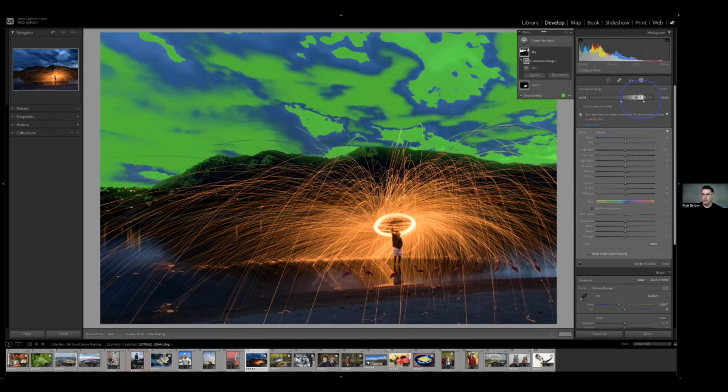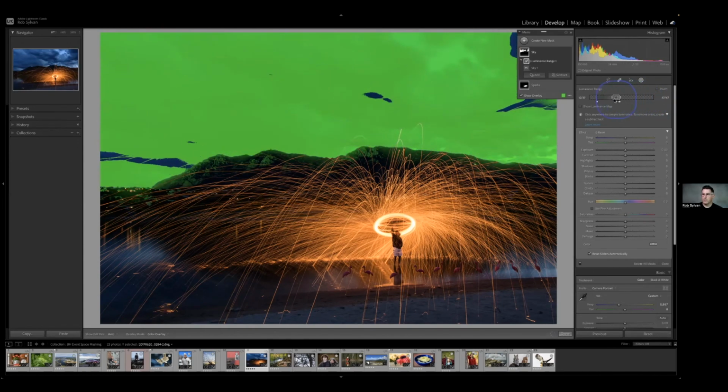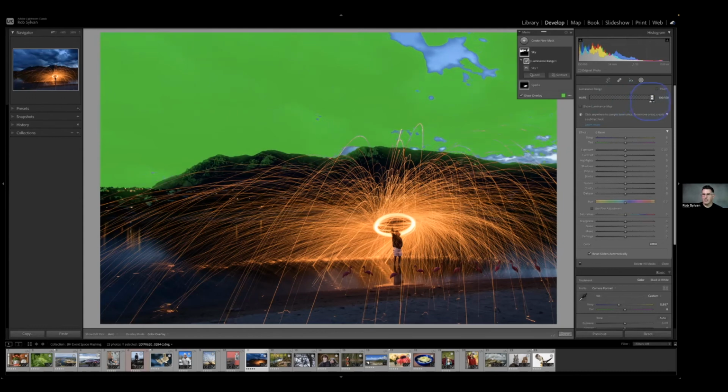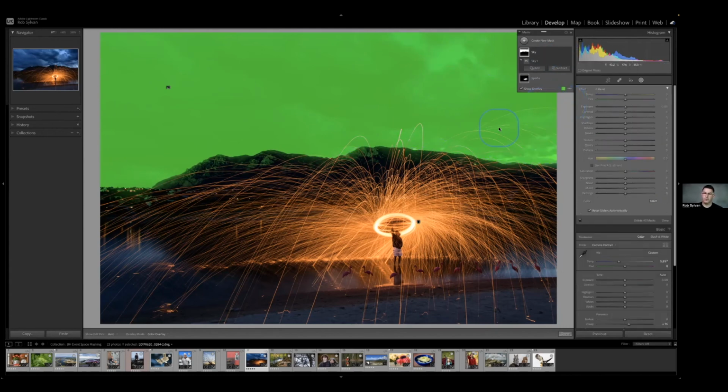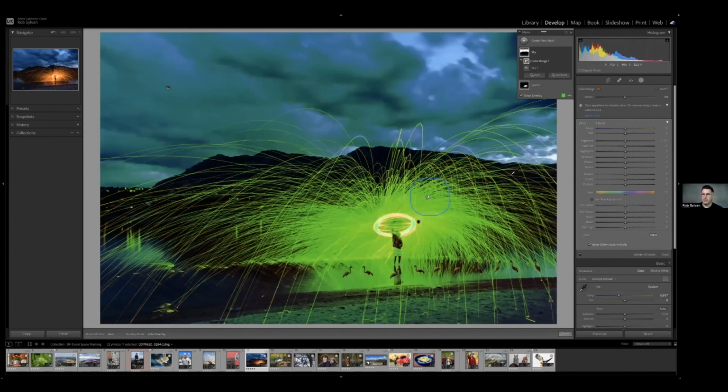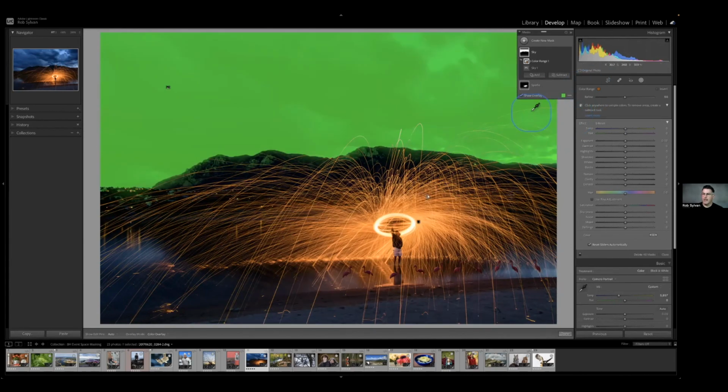And so if we adjust this to a darker range of luminance, let's see how we're covering more of the sky. If we bring this to the brightest parts, it's still adding in parts of the sky. That is not going to work for this example. So I'm going to come over to the three-dot menu here and choose delete luminance range. That didn't work. Sometimes it doesn't work. So let's try subtract again, and let's try color range and select the color. And now we've pulled out the color sparks from the sky mask.